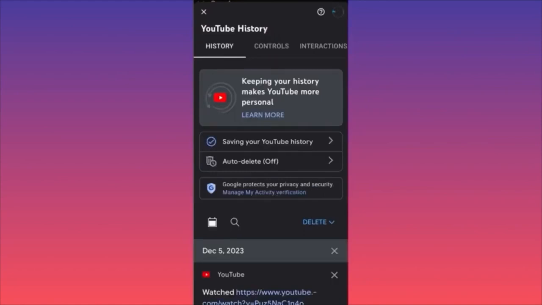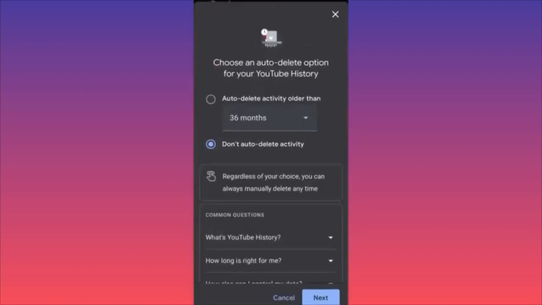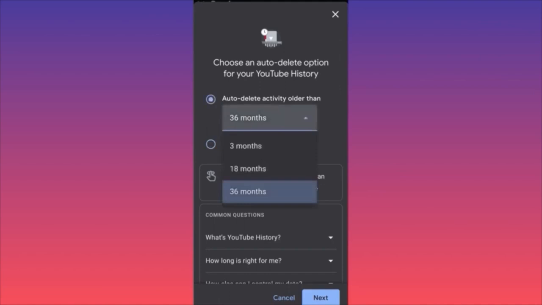Let me explain with a simple, clear visual. The first option, of course, is to make sure whether you have auto delete on or off. Click on auto delete, and you will see that auto delete is currently not on for this particular account. If I had it on, it would give me the option, after 3 months, 18 months, or 36 months, to have my search history automatically deleted.